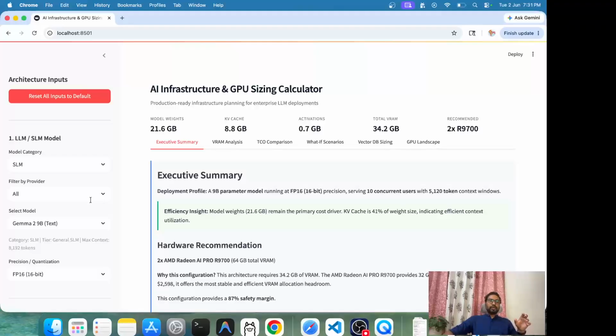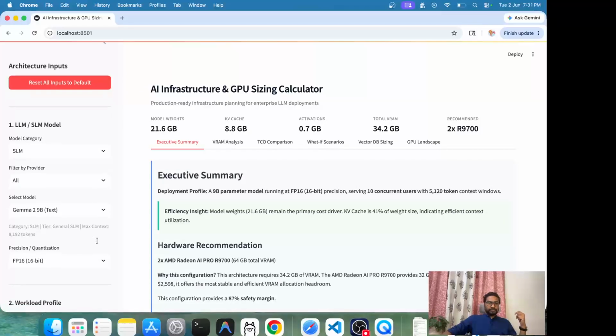Let's say Llama 3.3, a 70 billion parameter model, running on FP16. That is the precision.